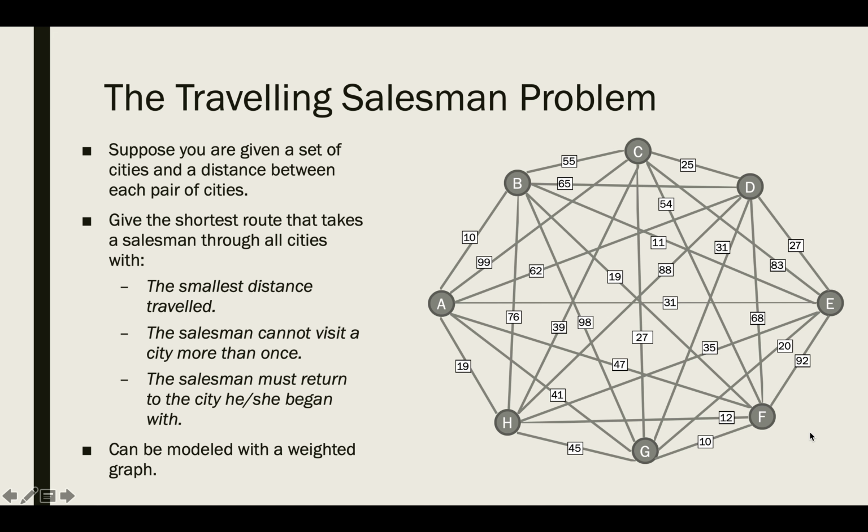We want the salesman to visit all of them, A through H, using some of the edges in the graph. And we want the total cost of the route that was taken to be minimal. So I'm going to pick edges and travel from city to city to city in some order, and the total cost of all of those edges should be minimal. And then at the very end, the salesman will return back to the starting city. Let's say we started at A, and we want to identify what that shortest path would be.